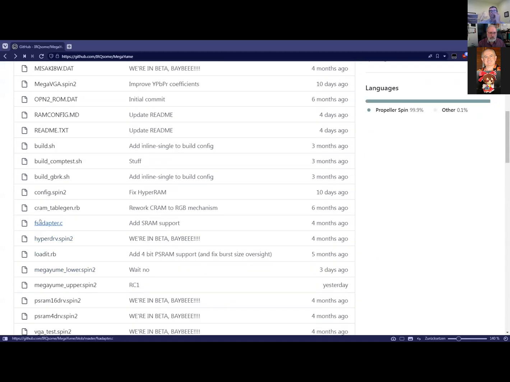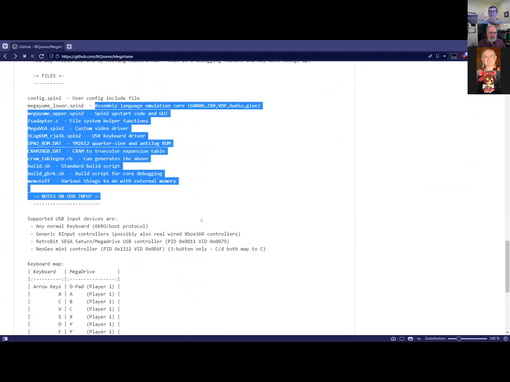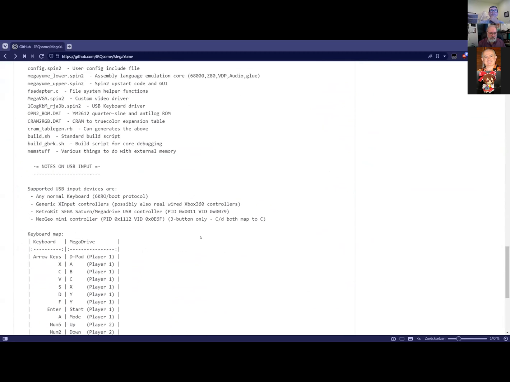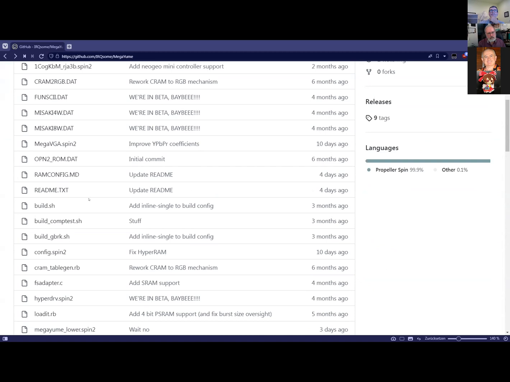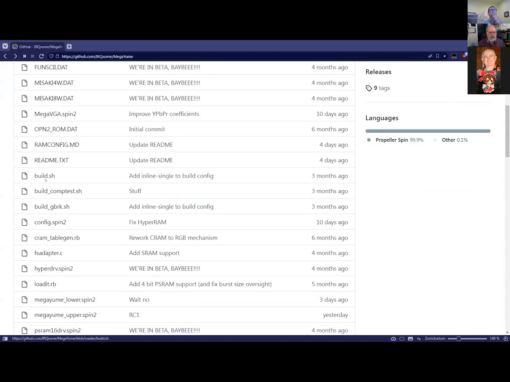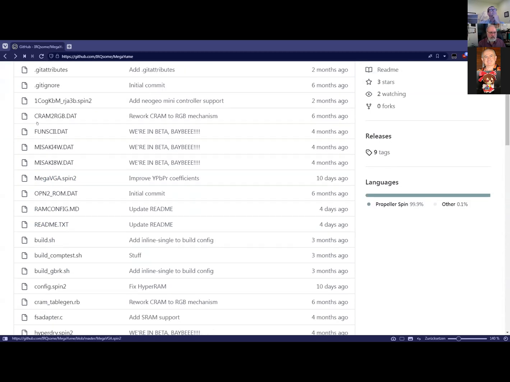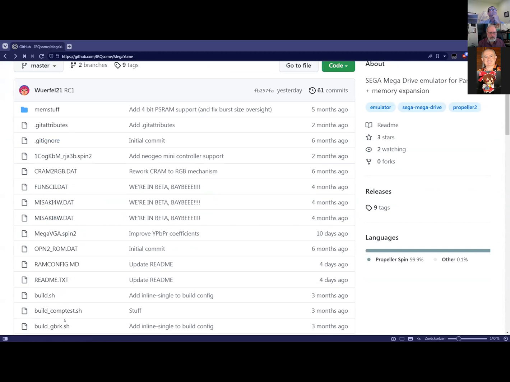Where's the config for this one? This one doesn't have a support list, and for some reason the README is a text file instead of a markdown file. My brain exploded at some point when I realized that. Why did I do that?